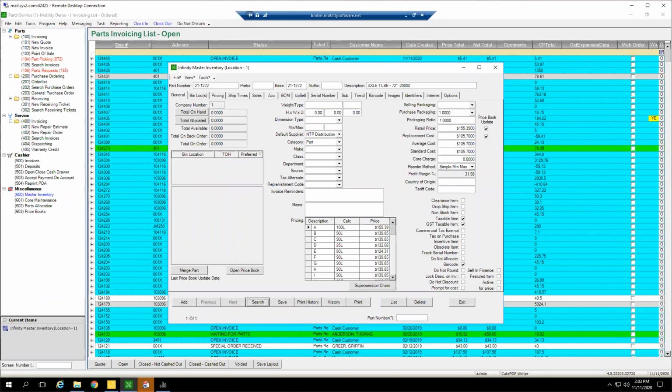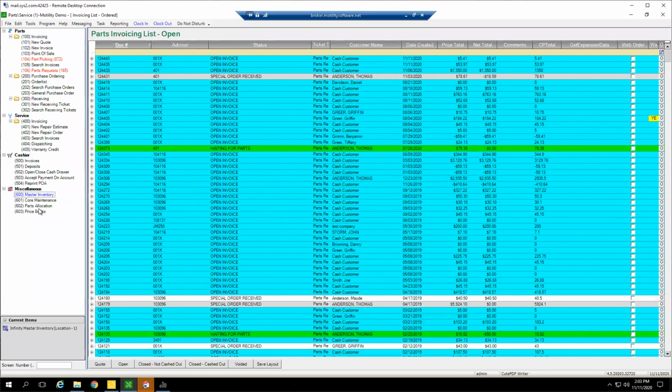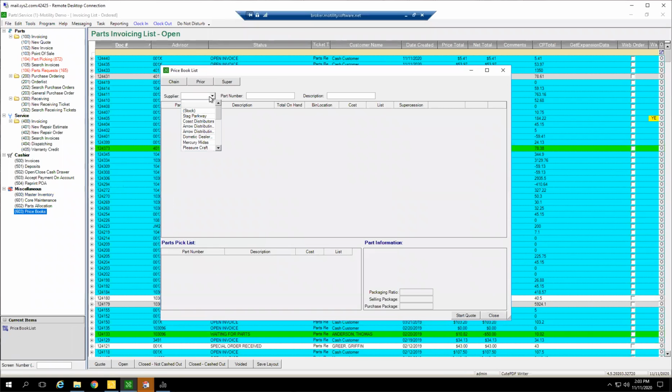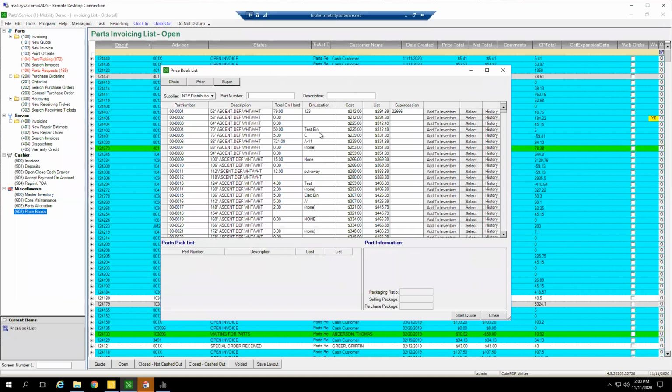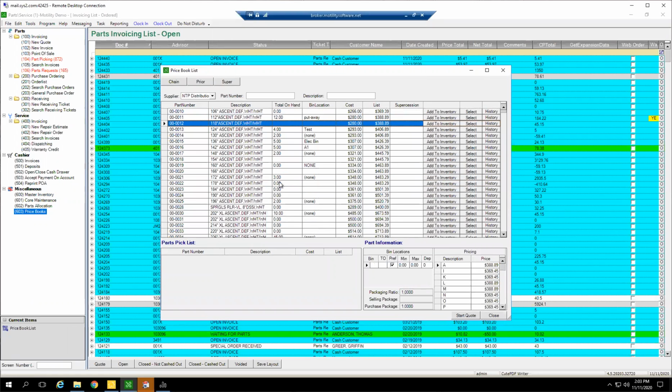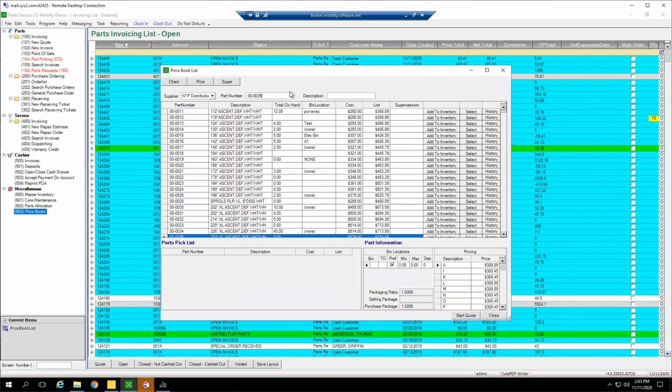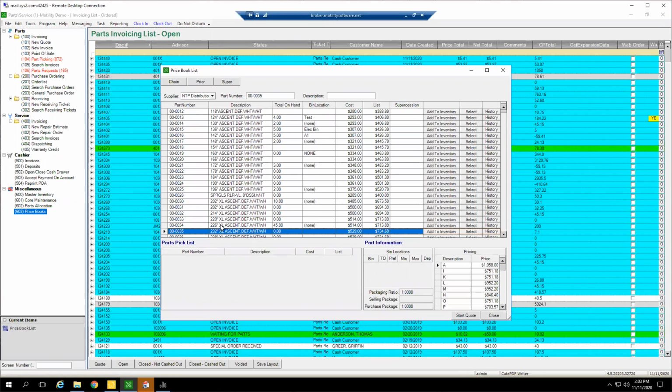All right, now with this part in here, look at what it added for me. The part number, the description, the vendor, the right category, pricing. Now all I have left to do is maybe code in some of our specific class department information that we want to key in, and then go receive it. Much faster. So adding from a price book is the best way to import or bring in new part records that you purchase. Either search the price book directly by just typing in the part number and hitting enter or tab. We'll jump right to it.